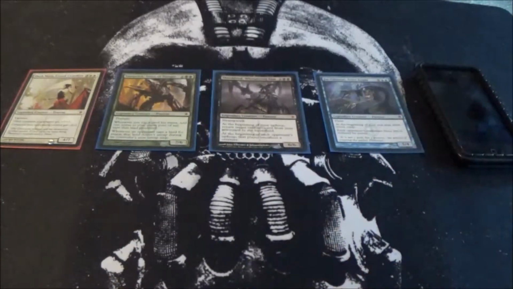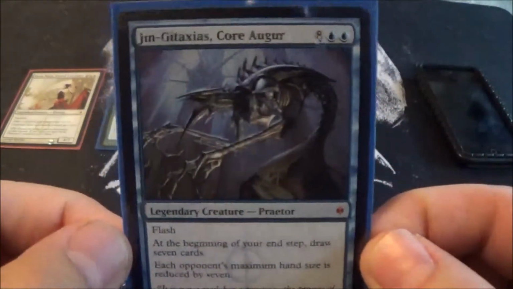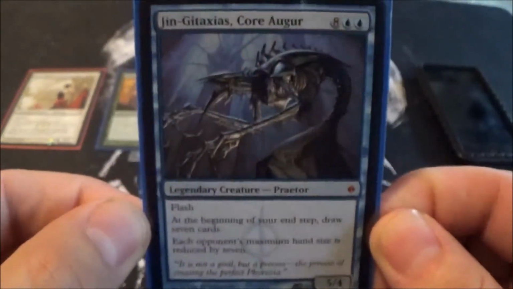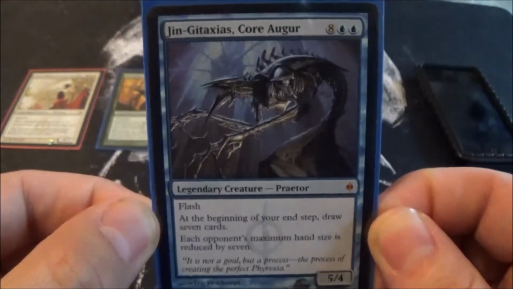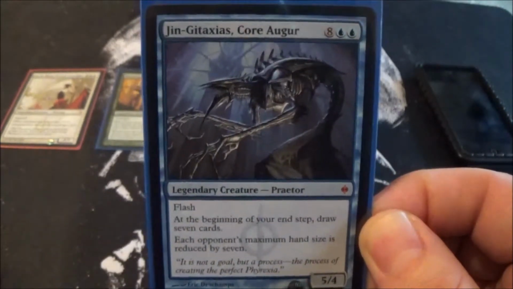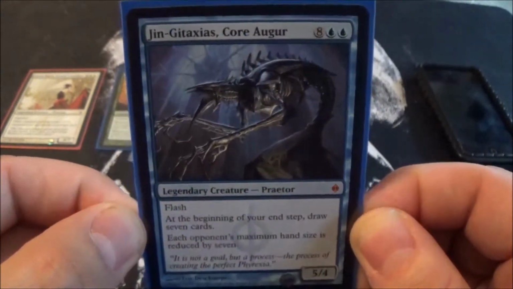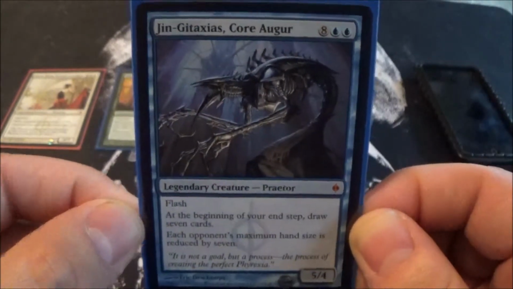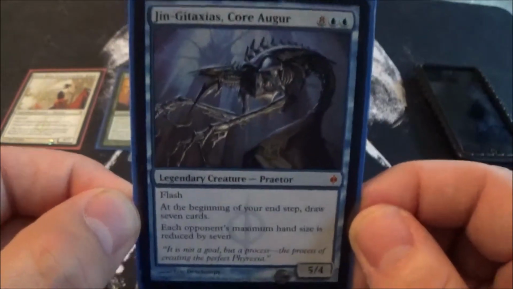Number 4, he's going to stay right where he is, Jin-Gitaxias. He's the blue Praetor. Don't get me wrong, this guy's really, really good. Card draw in EDH is amazing, because you only have 1 copy of any given card in your deck. And when you're drawing cards, that makes it so that you're getting closer to drawing those cards that you want or the cards that you need.